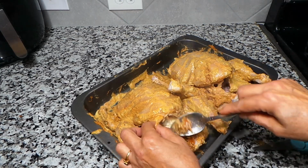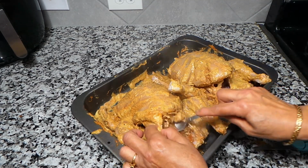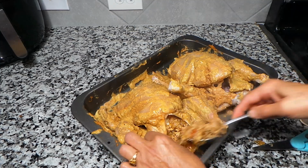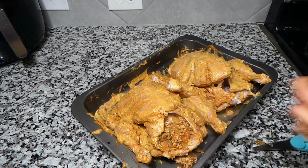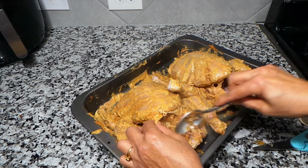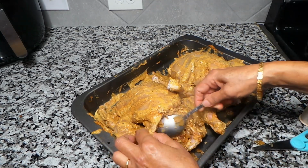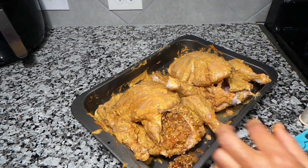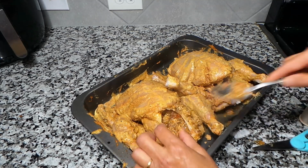Friends, I made the turkey with the same formula. It came out real good. You can try the turkey if you like. If you're cooking turkey for Thanksgiving or something, you can try your turkey with the same formula. It's going to taste good. Or for Thanksgiving, some people have a very small family like me, we can just do this chicken. Okay, so that is done.